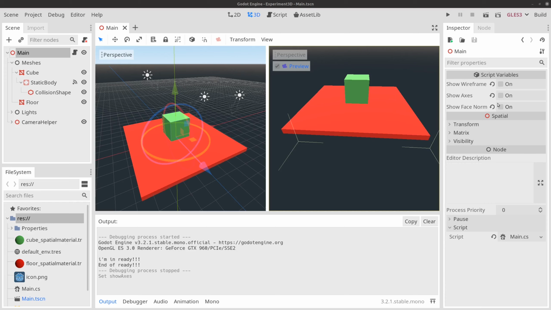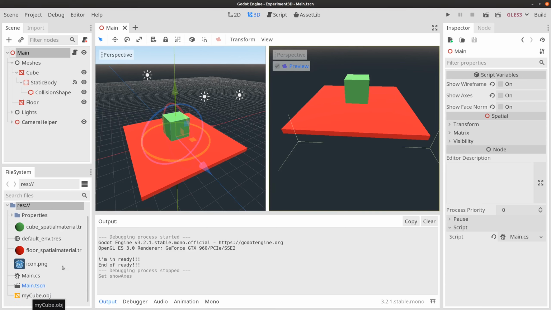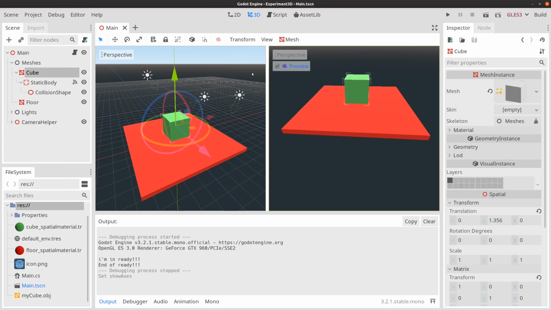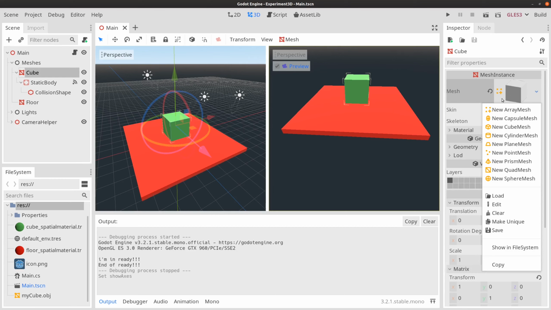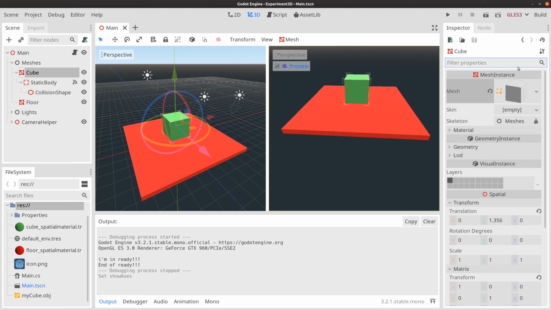In this video, what we're going to do is actually generate this green cube again. If you remember, at the very beginning of this video series, we exported a cube out of Blender as an OBJ and called it mycube.obj, and then we created a mesh instance, and then we assigned an array mesh to this mycube.obj. So this was all just a Blender export. But what we want to do is actually generate the mesh in code ourselves.